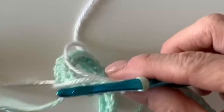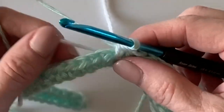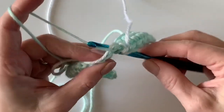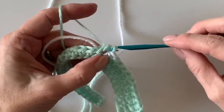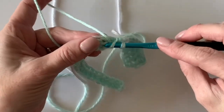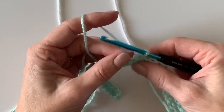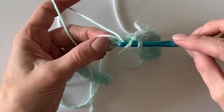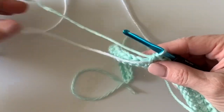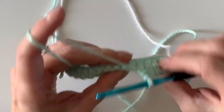We've got to carry this white with us because we need to use it again on the next tenth stitch — so that was stitch number ten. Now count nine again: here's one, and I've just got this white carrying along the row. It's very similar to the gingham blanket technique. I try to pull it tight against the row so it can be really hidden in there.